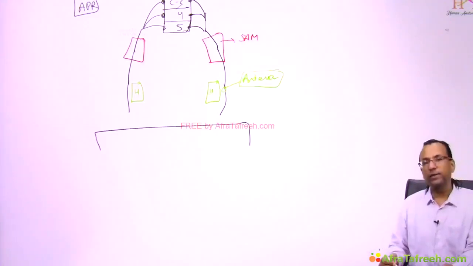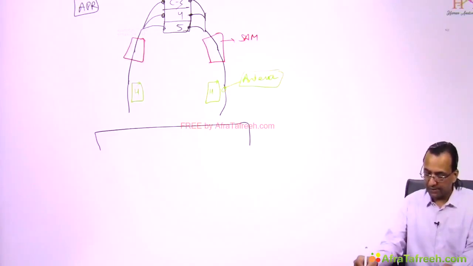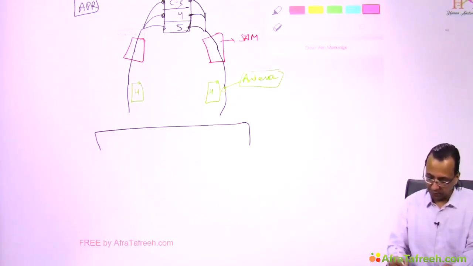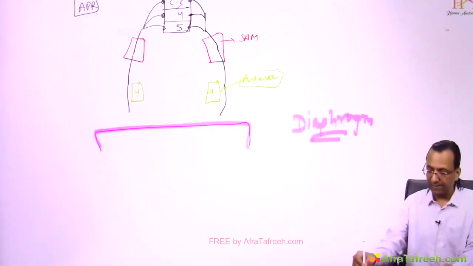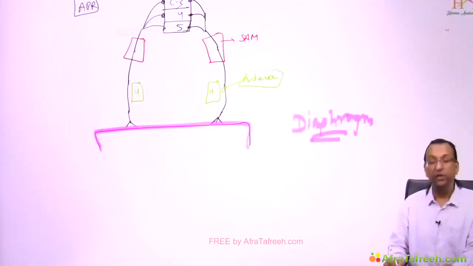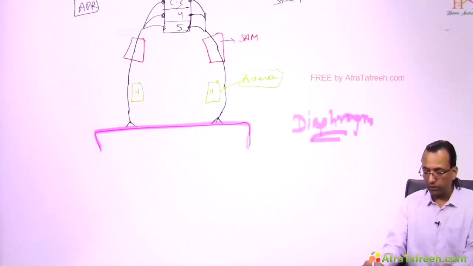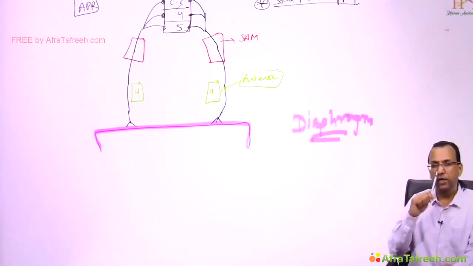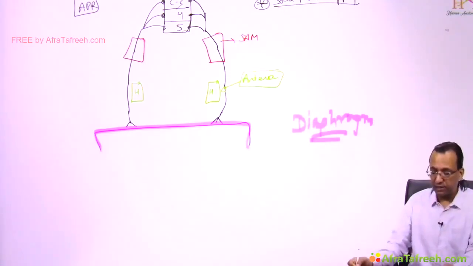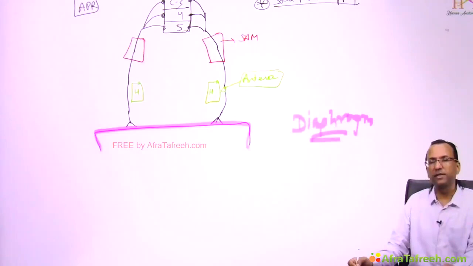Remember, this is the diaphragm which we are showing here. The only motor nerve to the diaphragm is the phrenic nerve. Yes, the sole motor supply to the diaphragm is the phrenic nerve. There is no other motor nerve to the diaphragm, but the diaphragm has multiple sensory nerves. Now, what are the multiple sensory nerves to the diaphragm?